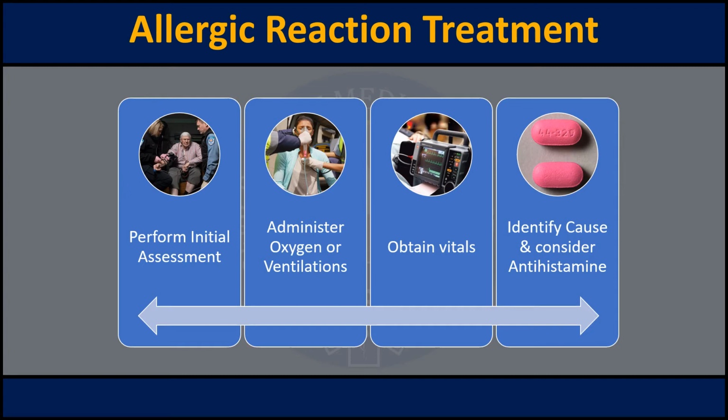We should then obtain vital signs and, if equipped, apply a cardiac monitor. Make sure that we remove the cause of the allergic reaction. Consider administering diphenhydramine 25 to 50 milligrams PO, IM, or IV. As a reminder, these patients are currently having a mild to moderate allergic reaction and may not need epinephrine, but be aware that they may rapidly deteriorate.